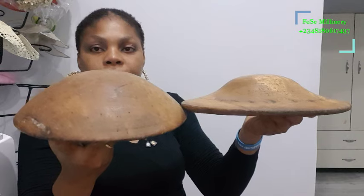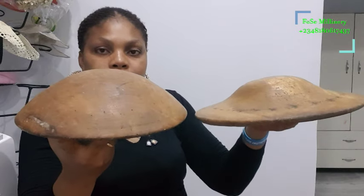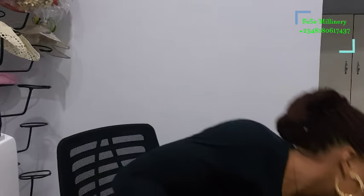I'm going to be showing you what it looks like. See this, it's quite high. You can see the difference, and it didn't show the crown different from the brim, it didn't show the effect. This one is more like a curve down, and same thing, when you wear it, it goes in and you enjoy the look. So we have different shapes here, of course, and I have something of this nature.